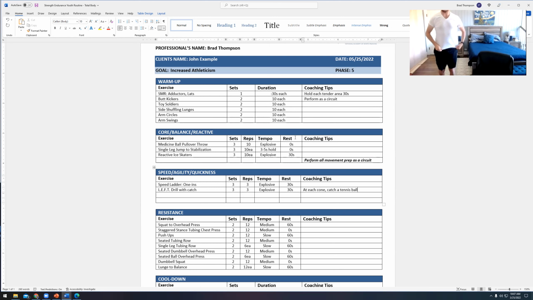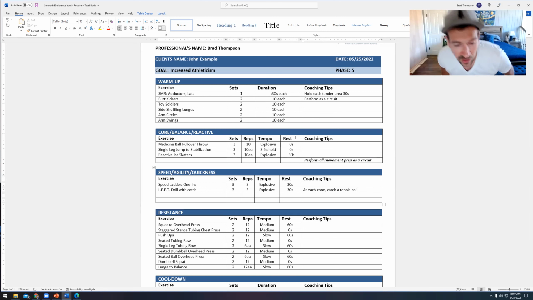So remember, the left drill is like sprint, back pedal. So they sprint. When they get that first cone, I'm going to throw them kind of a bad pass. They got to reach up and catch it. They're going to drop it, back pedal. They get to the other cone. I'm going to give them another bad pass. They catch it, drop it. They turn. They do their side shuffle.